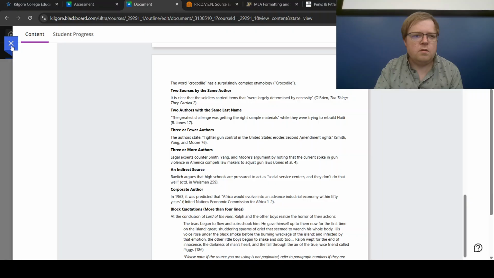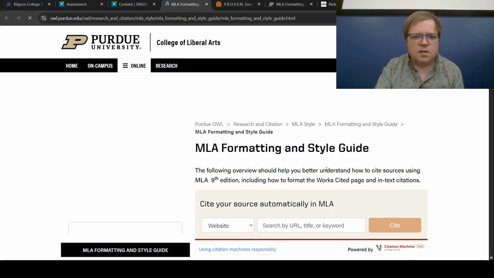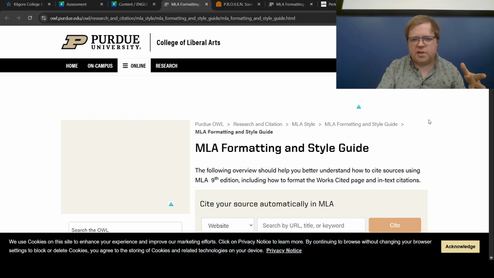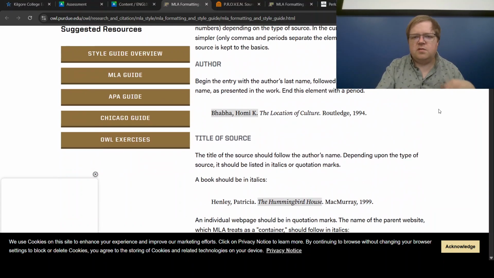Finally, I need to write an MLA citation. And this is Purdue OWL. You've probably seen this in the other class before, but it shows you a guide for how to write the kinds of citations that you're expected to write in MLA. And it's important that you learn how to do this before you start using the citation machines and stuff like that. So I recommend going through the process of creating a citation before using like the Google ones for this or whatever.